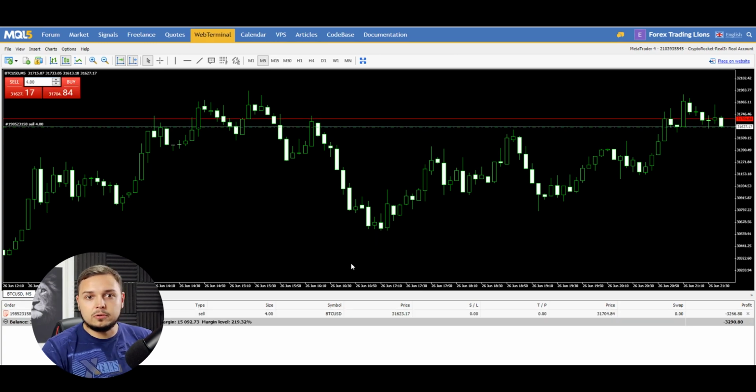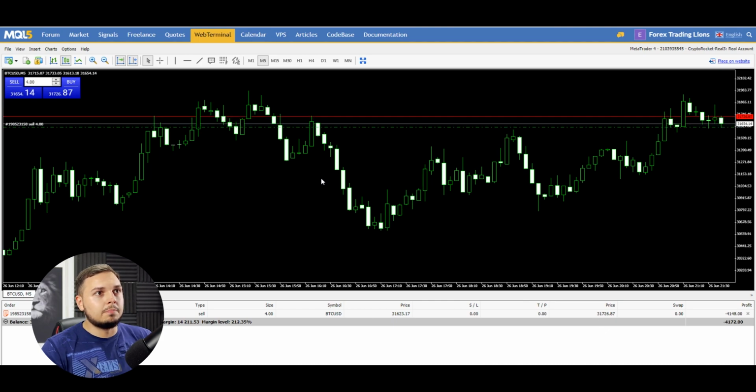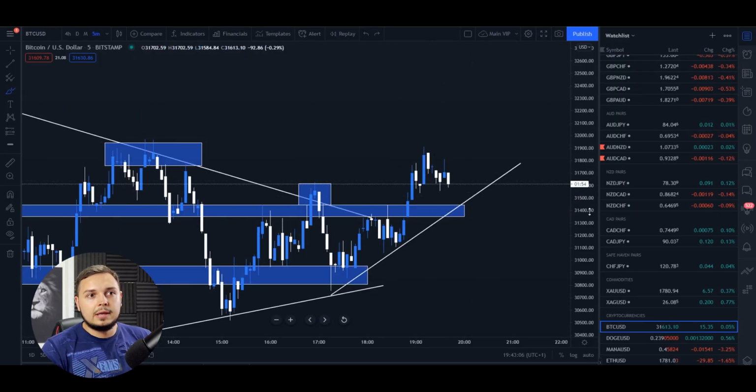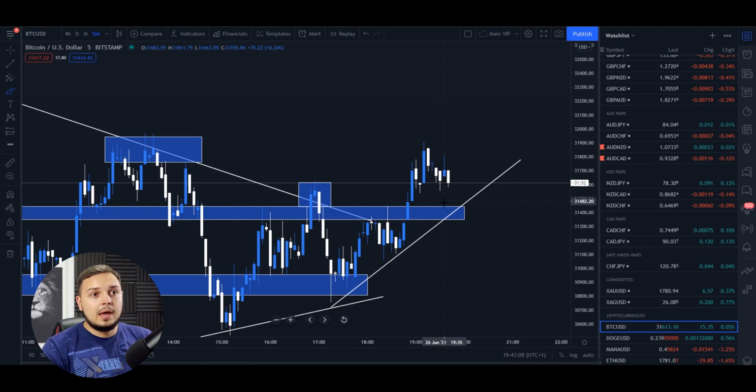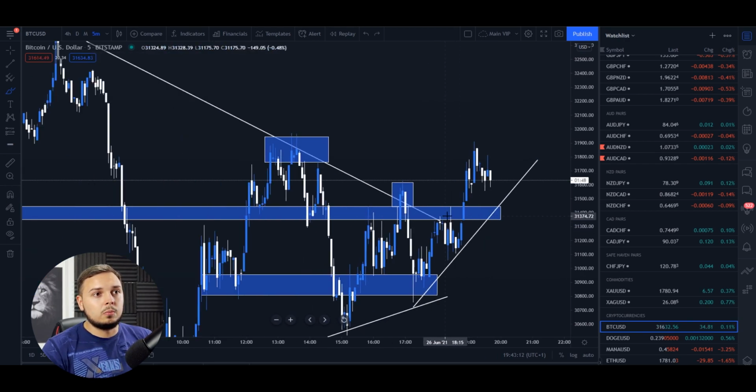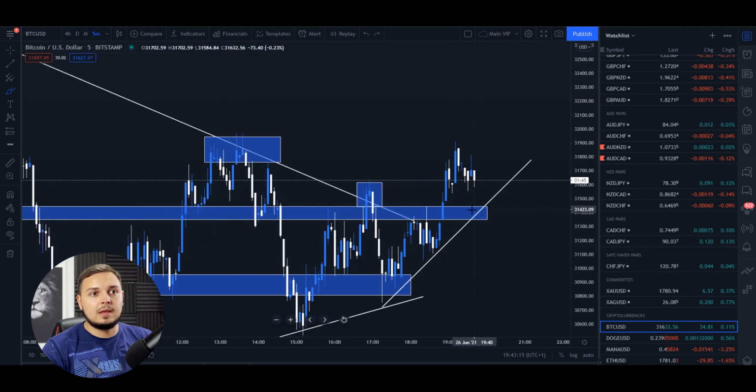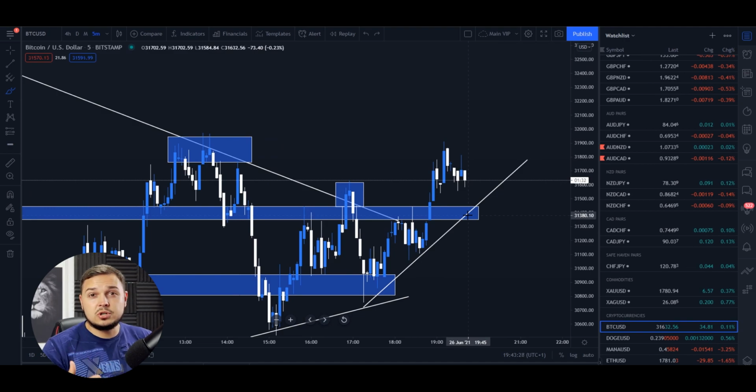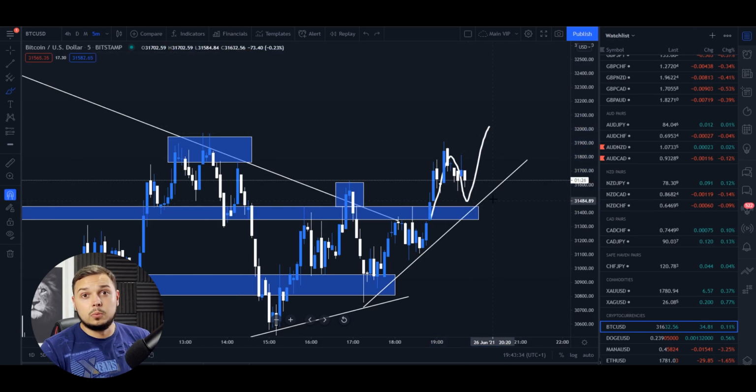Big lot size, full lot size, as you can see, minus $3,200 in the minus because of the spread difference. Kind of crazy, I know, but I am pretty sure this trade will do well. It will more than likely reach this area zone and shoot towards the downside to retest and potentially go back towards the upside. The markets change all the time. It's hard to predict them, but I do believe a push, exhaustion, push scenario will occur.